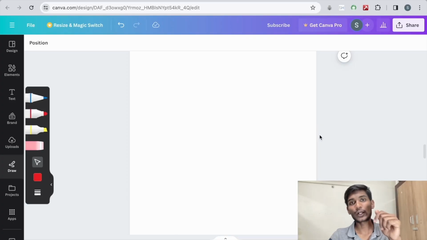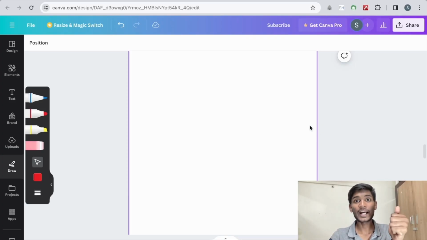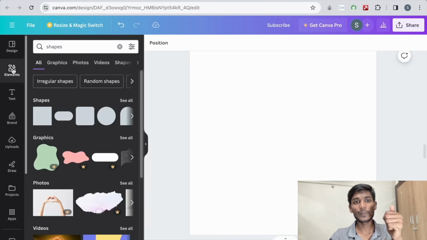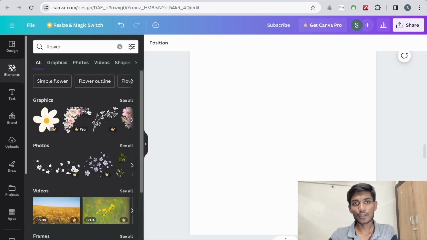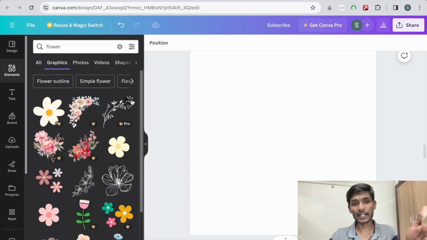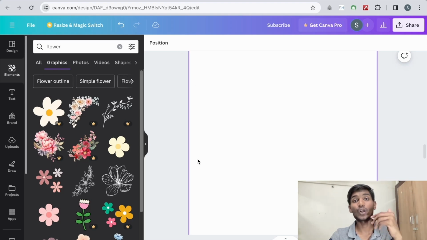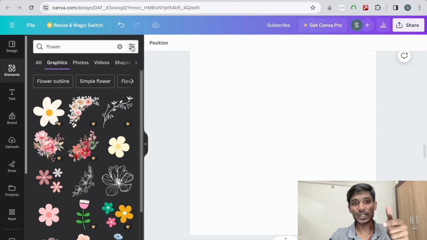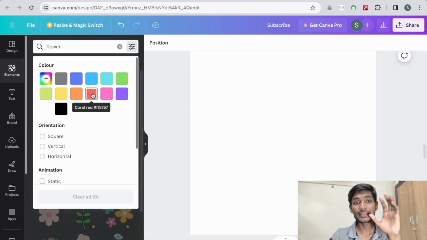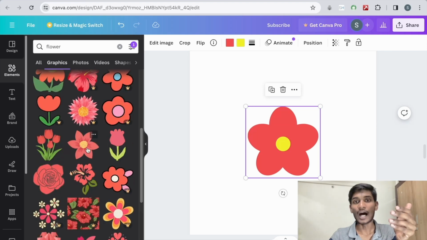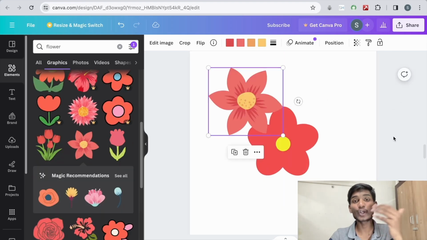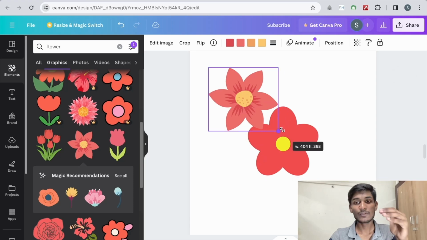The sixth tip which I wanted to share with you guys in Canva is regarding the elements filter. So normally you can go to the elements tab and then search for example, flower. So you will be given all the types of flower in the elements tab. And in particular, if you want to search a flower based on its color, you can go to the filter option in the search bar and then press the color which you want. And then you would be given all the flowers that are of your preferred color, something like this or this.